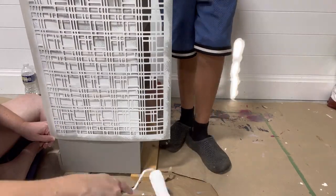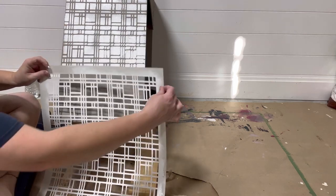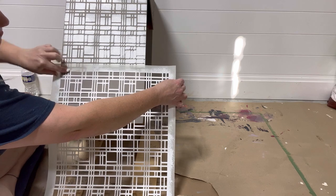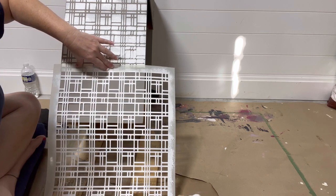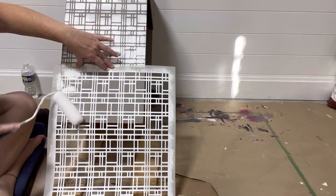Now, if you want a perfect stencil, you're going to want to apply the same amount of paint all over the whole surface of the stencil, meaning that you have the same amount of thickness in the paint. If you want more of a distressed, worn kind of look, which is typically what I do with my stencils, I will apply it heavier in some areas over the stencil and then lighter in others, and this just gives it like an old, worn look.